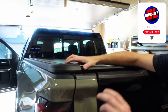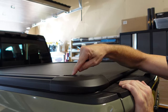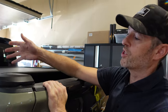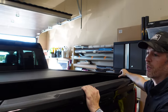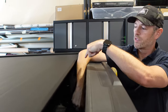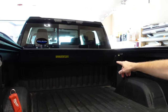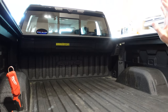So right now it works with the lock and unlock of the vehicle. The vehicle is currently unlocked, which means these controls will allow me to open and close the bed. I can push any button and it'll stop at any time. I have the same controls over here, so it doesn't matter which ones I use. It has a safety, so if you had your arm in there or some precious cargo, it's not going to break anything. What I really like is the fact that the canister is super high off of the floor, so you don't give up as much bed space as with most roll-up type covers.